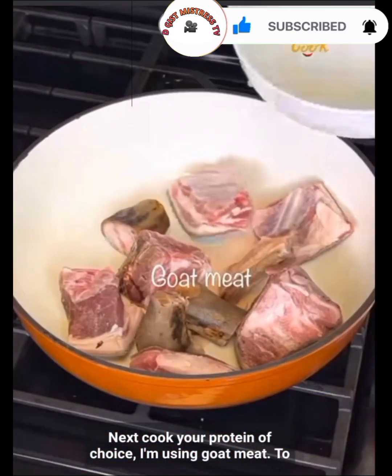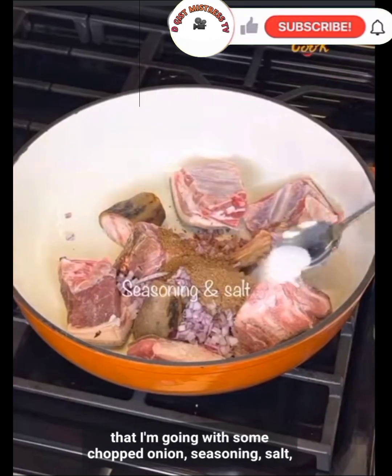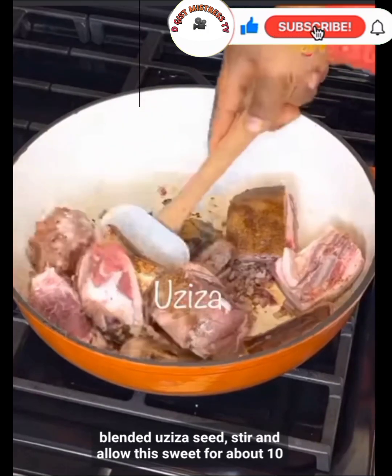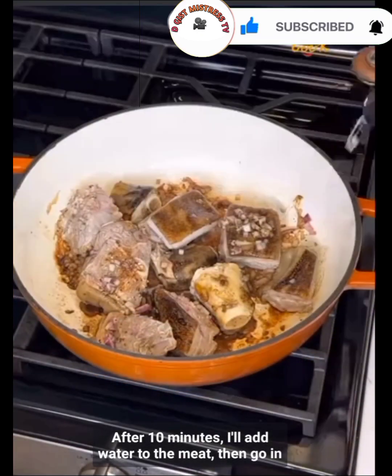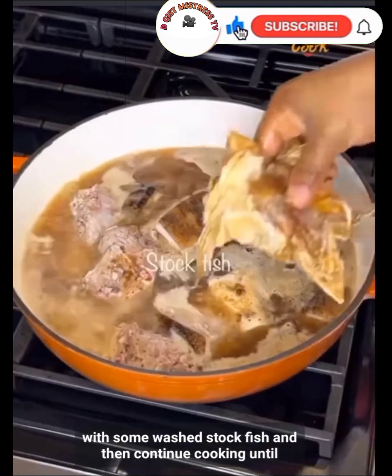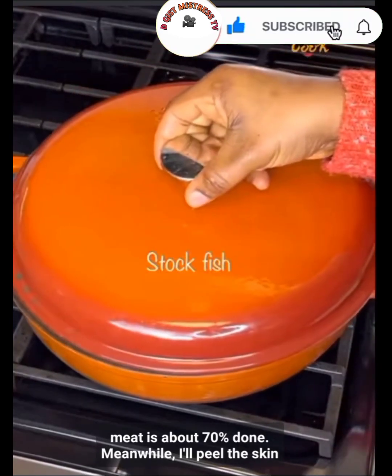Next, cook your protein of choice. I'm using goat's meat. To that, I'm going with some chopped onion, seasoning, salt, blended uziza seed. Then allow this to sweat for about 10 minutes. After 10 minutes, I'll add water to the meat, then go in with some washed stockfish, and then continue cooking until the meat is about 70% done.